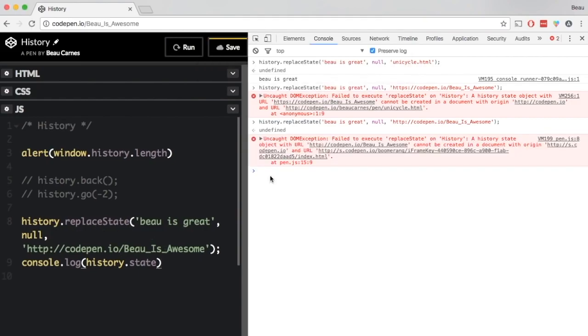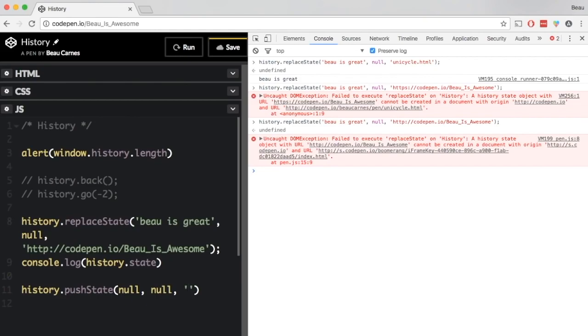And if I run this again, you will see it's still going to have the number 4 here. And when we ran that, it is going to give me an error here because of a weird thing with CodePen. But I want to show you one more thing. history.pushState. Now the first 2 parameters are optional. pushState and replaceState are almost exactly the same. So the first parameter is the state, the second parameter is the name that's not used, and the third parameter is what the domain name is going to be.